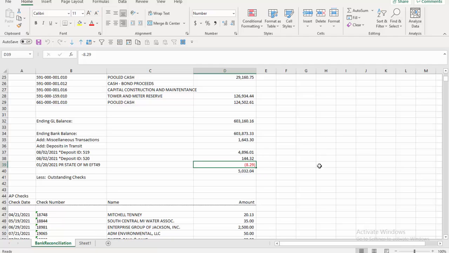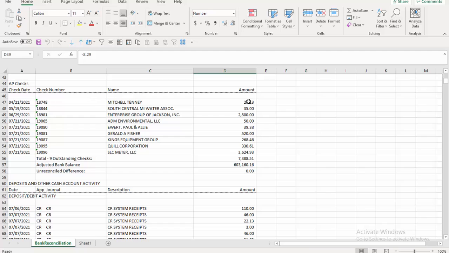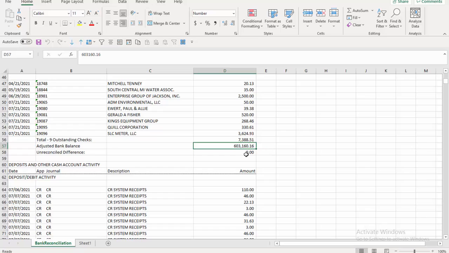And then we have our miscellaneous payroll transaction. And then we have our outstanding checks at the end of the month. So our adjusted bank balance agrees with our general ledger balance. The unreconciled balance is 0, so it confirms that we're complete with the reconciliation for July.